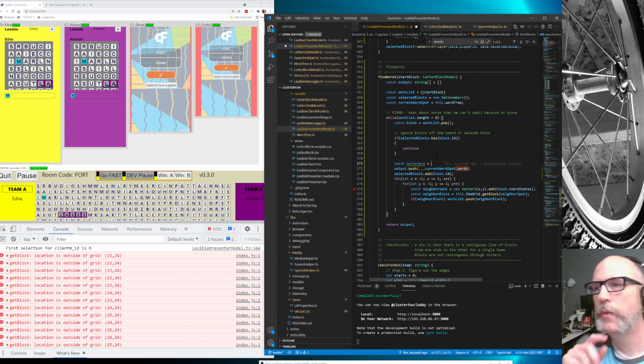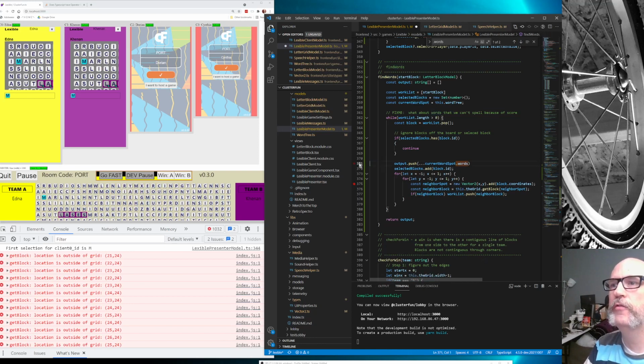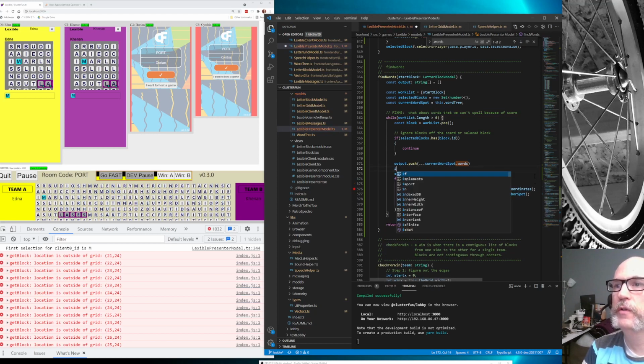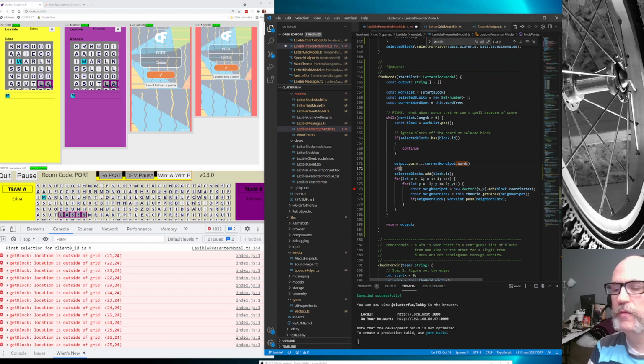Okay. Yeah, I'm not properly recursing down the tree, and there's a condition I need to check. So we can't use an empty word list as a terminator because there could be an empty word list, but there's still words to go. What we need to do is, if there's no more words, we're going to continue. So if we're at the last possible letter ever, we should not go any further.